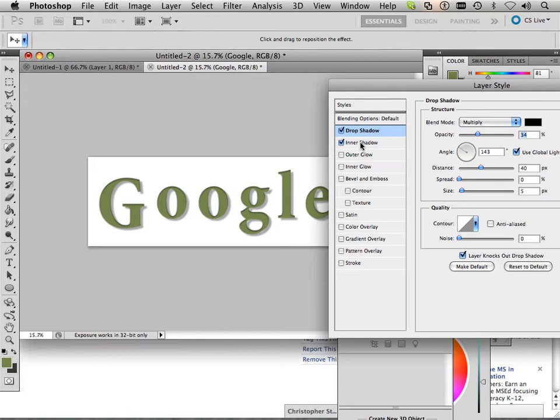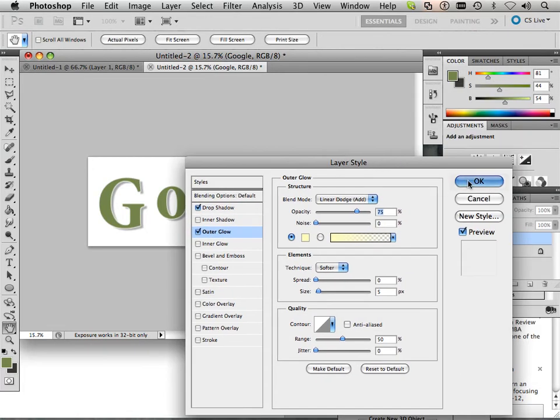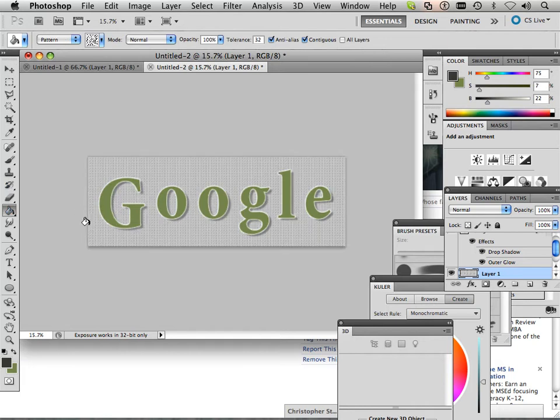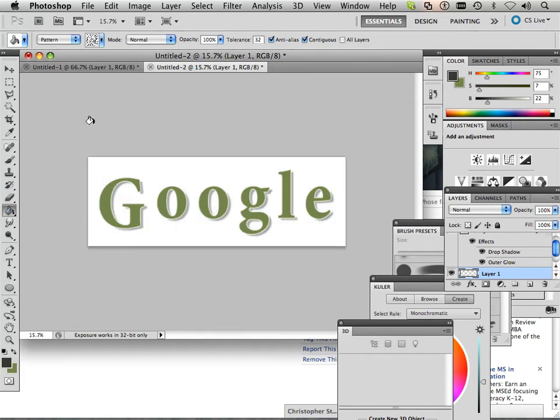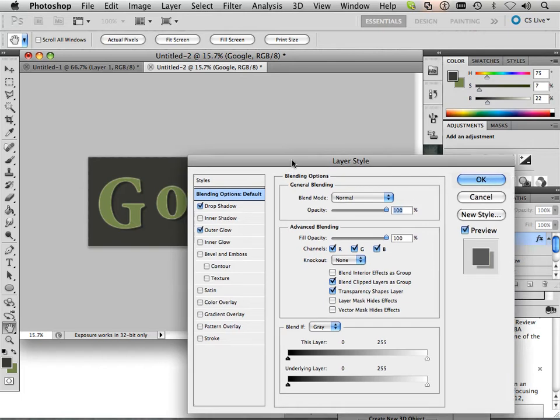I have outer glow, which only works if you have a background. So if I go in here and make a new background, you can really start seeing what outer glow does.